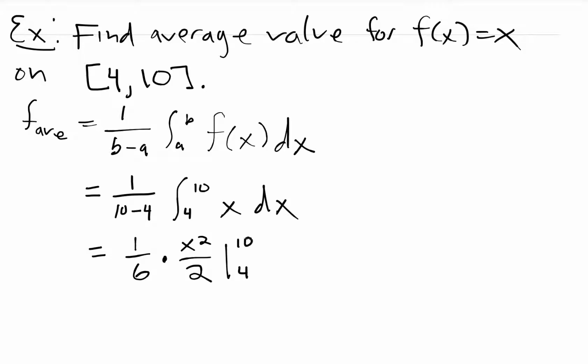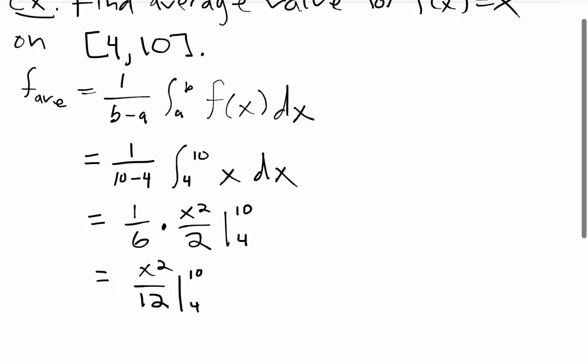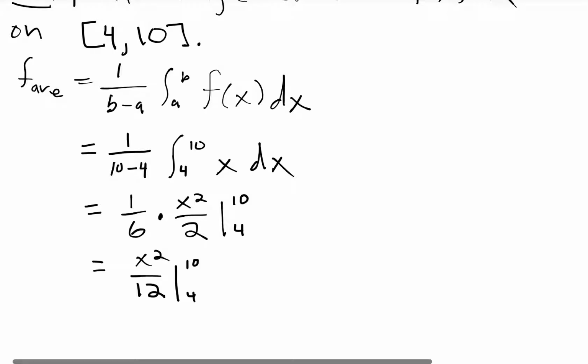After I antiderive, I need to evaluate on the bounds. I will simplify this a little bit before I do that so I have less clutter going on. But once I evaluate this thing on the bounds, I'll scroll down so I have room. I'm just plugging in the top number, and then I'm subtracting what happens when I plug in the bottom number.